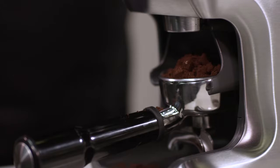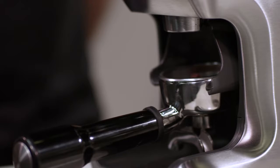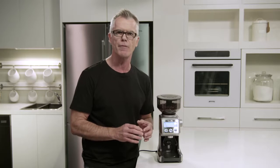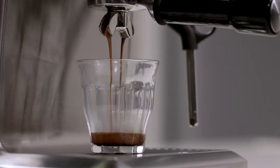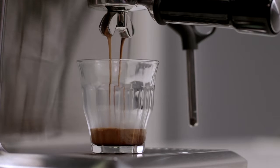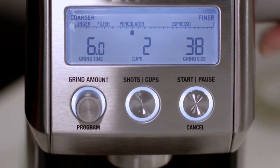The grinder also features stainless steel conical burrs. The efficient blade design of a conical burr means less heat transfer to the coffee grounds when grinding. It also means that the ground coffee has a greater particle surface area, which translates into balanced, more well-rounded flavours in the cup. It has 60 grind settings that allow you to grind fine for espresso all the way up to coarse for French press.